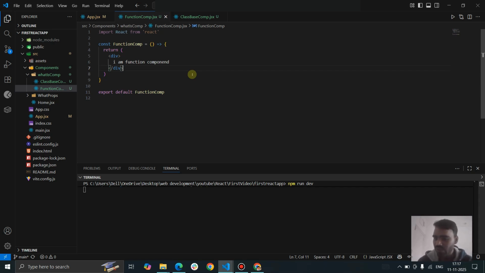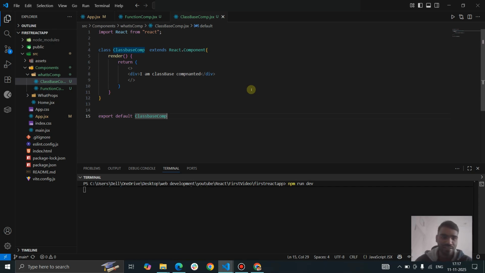But state management is weak, directly not possible. That's why the useState hook was introduced. It helps to manage state, and it is more powerful than the class based component. That's why we use function components in most cases in React. The class based component is also a stateful component and you can store state directly.